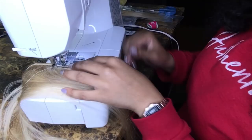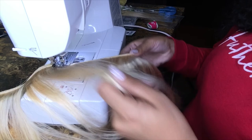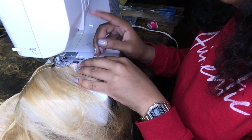So here's a closer view of me sewing the tracks together, y'all. I think on one of these pieces I ended up having a gap or something because it didn't catch it, but please don't be like that. Also, you want to backstitch your track. You want to backstitch the beginning and the ending.